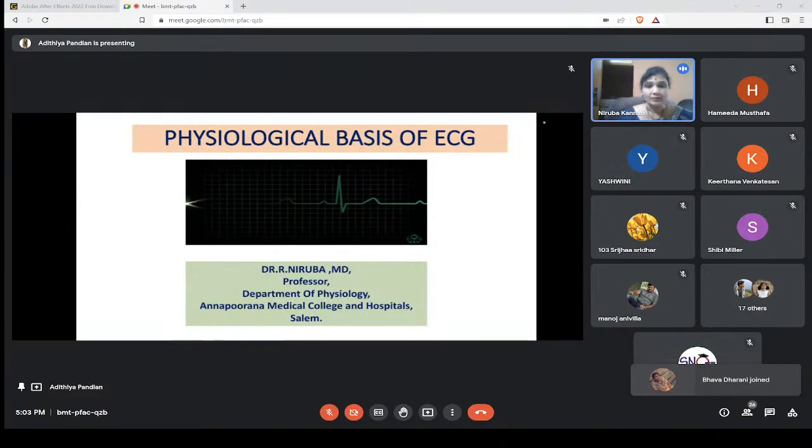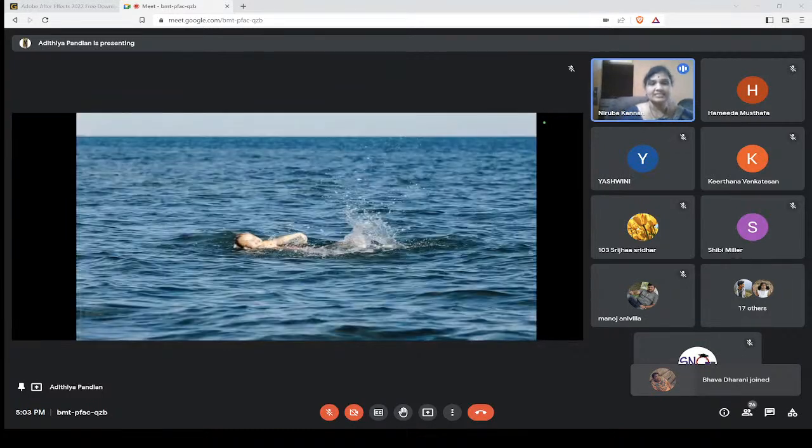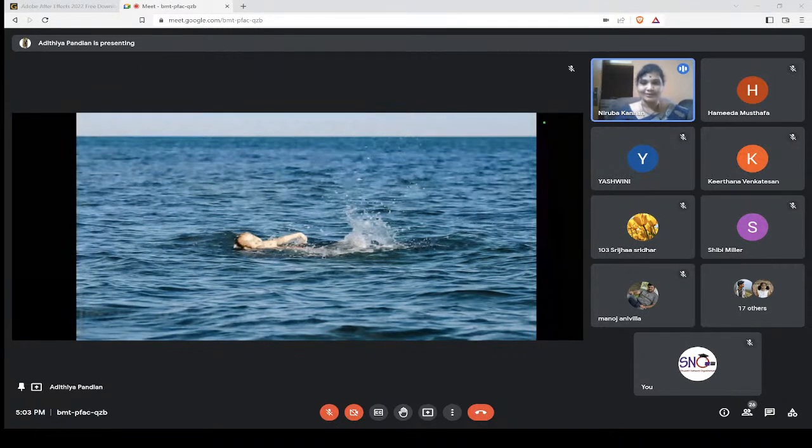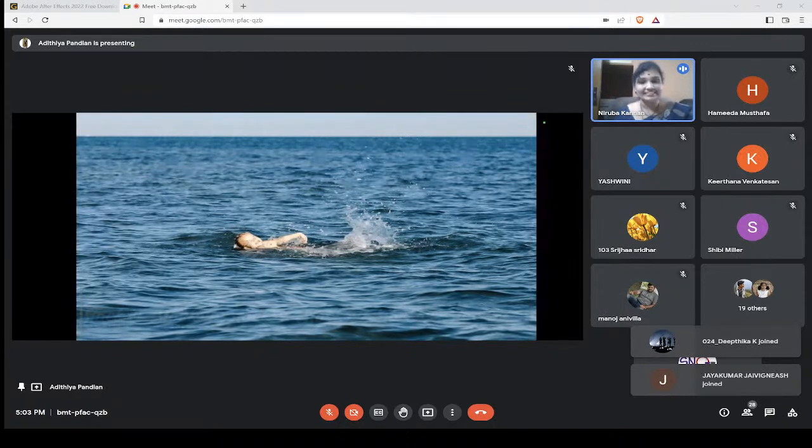Now, we'll be seeing just the physiological basis of an ECG. ECG is a vast ocean, and as I'm a physiologist, I'm not going to go very deep into medicine and make you a great person who can see an ECG and diagnose it. But I'm going to definitely create an interest in you in learning ECG in your upcoming classes. After this session, I'm very sure that you will go back to ECG and read what it is. That is what I feel now.